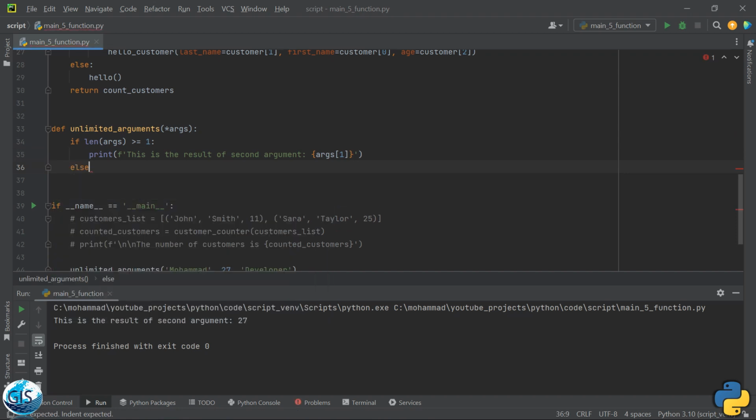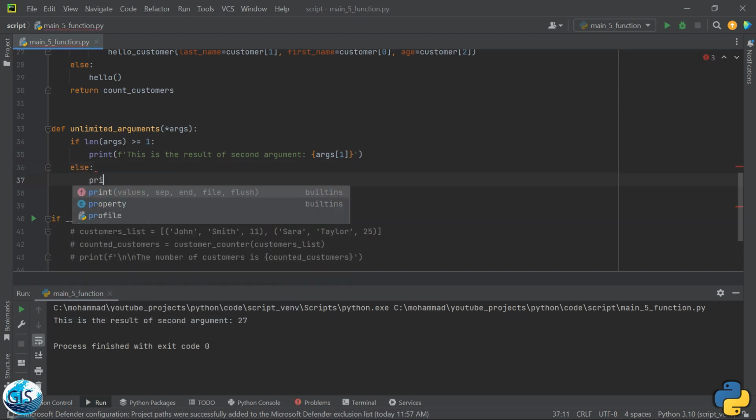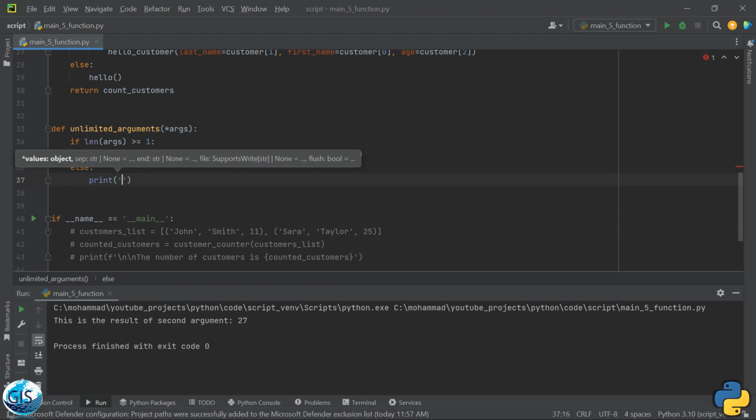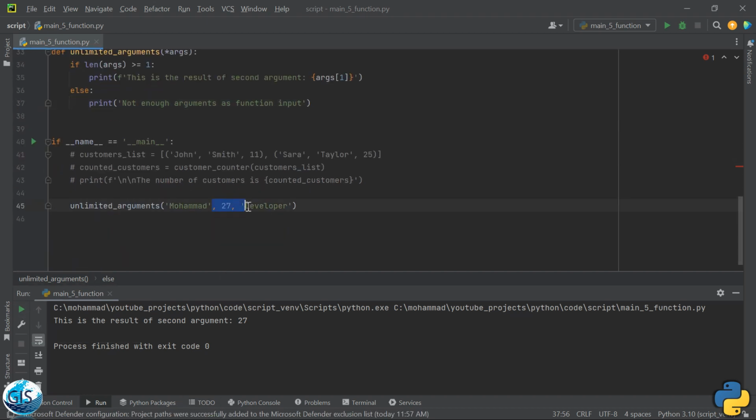Then else, print "not enough arguments as input". Yeah, then I will just give the Mohammed.